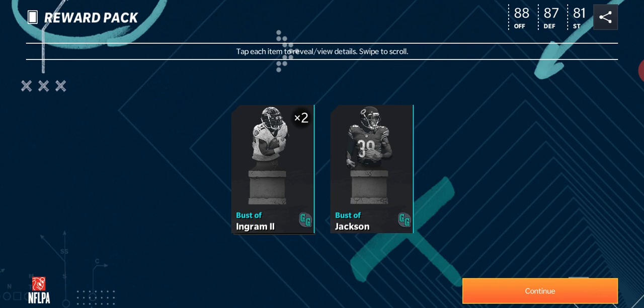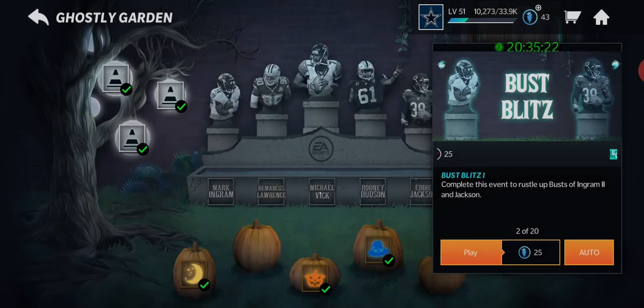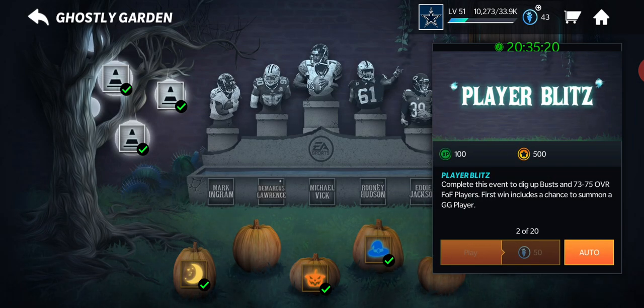So, yeah, initially, as supported by Hundo here, you should play the top left drill events, and then you should go to the pumpkin events for the master, whatever master you want, and then auto it to try to get all the orbs and collectibles you can get. But yeah, these are the initial ones here. Your player blitz also, where you should get a handful of busts and a few 73, 75s for 50 apiece, and you can do this one a whole bunch of times.